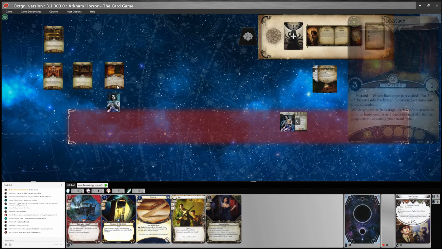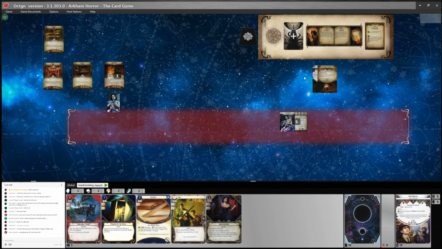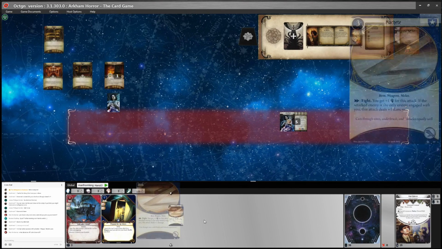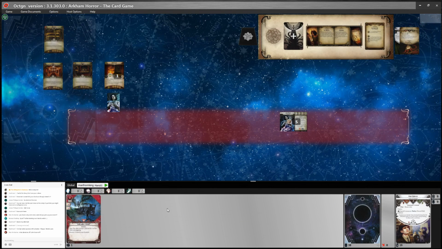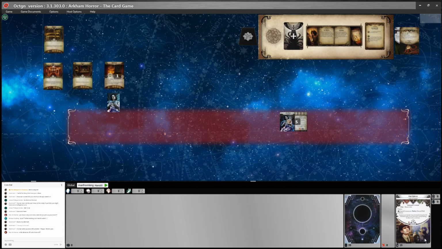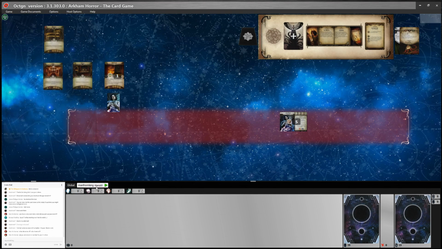Get this set up as quickly as we can so we can squeeze in another game here. We'll play with a different weakness this time just to get some diversity, and see how she fares against different weaknesses as well.